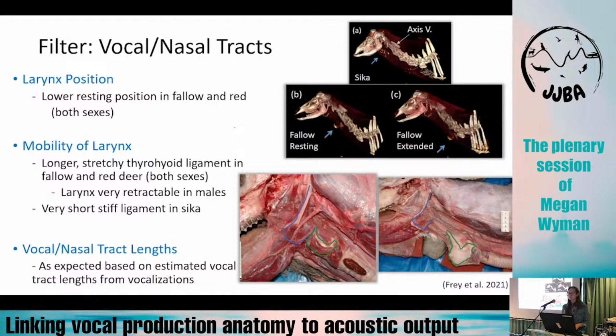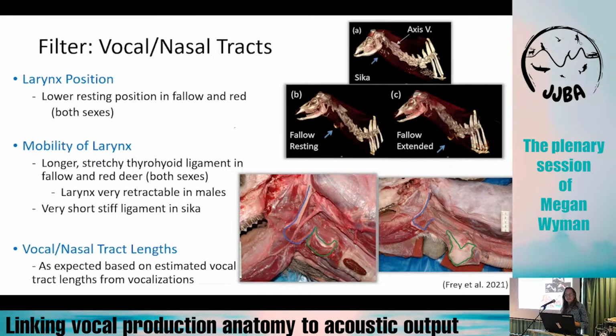And in Sika deer, I can fit my little nail in between that gap between the larynx and the hyoid bones, and you can't pull it down at all. So it's solidly attached via a very tight and non-mobile ligament. It's not creating a longer vocal tract. You can't pull it down. But in fallow deer and in male red deer, they do. You can stretch it down yourself, and you can see it when they're vocalizing as well. I'll show some videos of that.